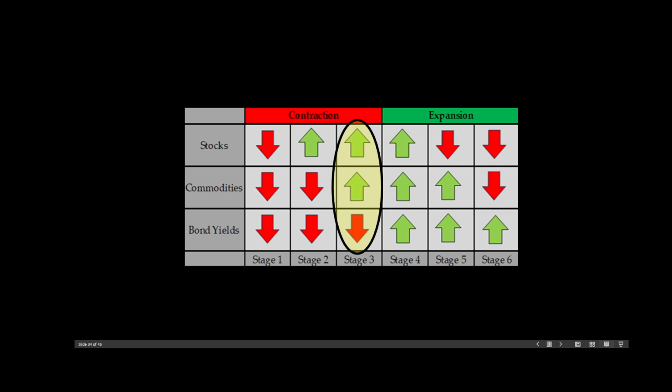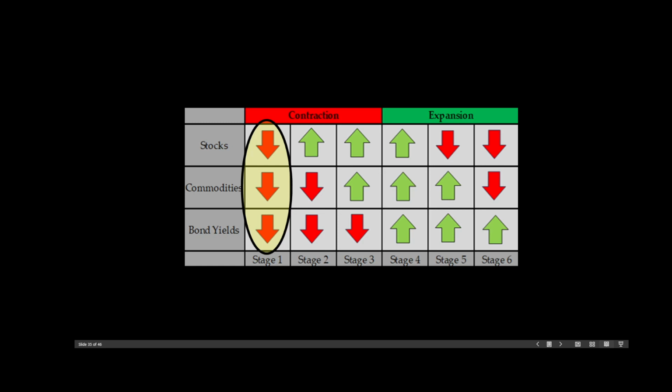However, let's say that doesn't occur. Let's say instead of commodities going back up, stocks turn back to the downside. Well, that would reset us back to stage one. So there's no guarantee that we're going to follow the cycle at all times. But the principle really does hold true, and it adds a lot of value in the sense that we can understand the correlations and what's happening.